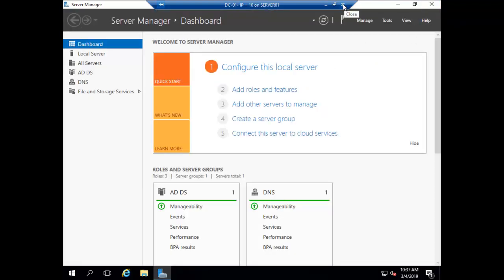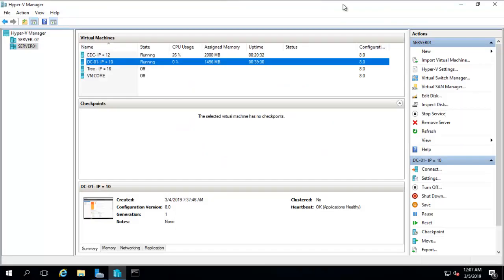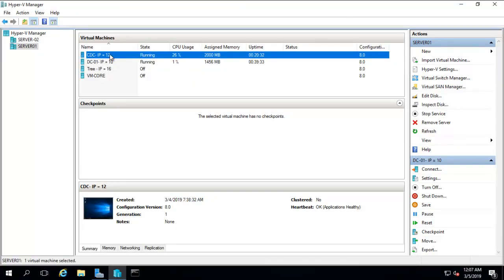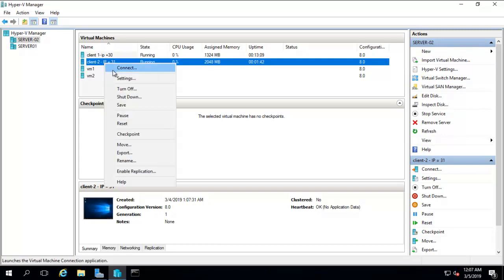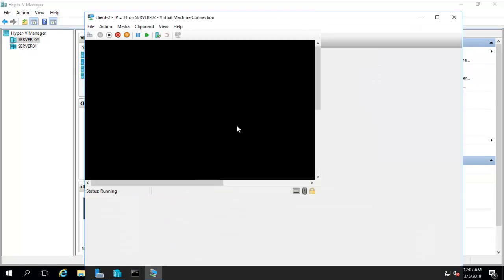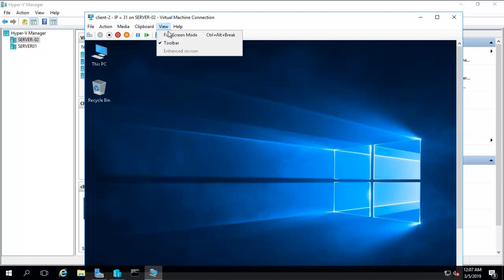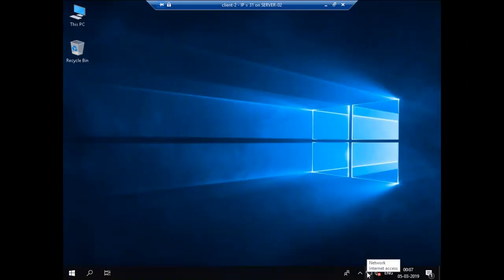And let's join a new machine to our child domain controller. The IP address of our child domain controller is 192.168.88.12, and I have a client here. Let's see, it is not joined as a domain right now.